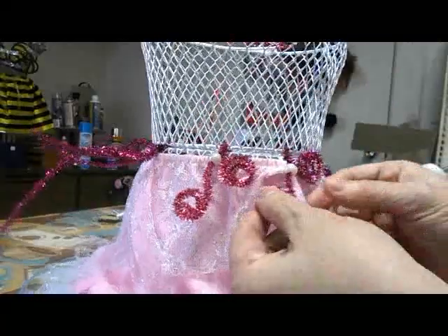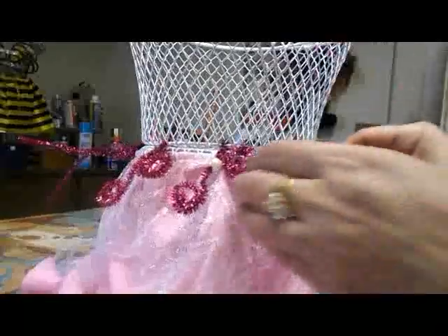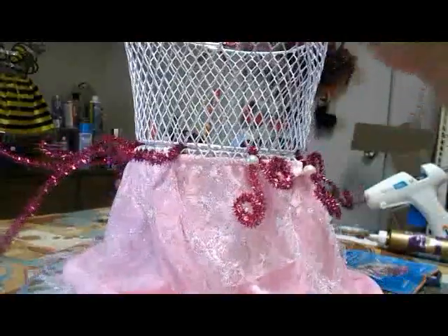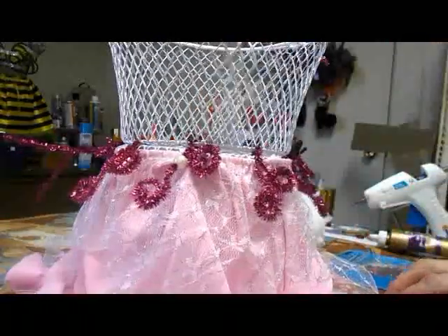The light will catch this. If they go out on a sunny day and they're picking the eggs out of the yard, the light and the sun will catch all this tinsel. So this is going to be whimsical and just made with tinsel and a few items. So all together, it's like $5.